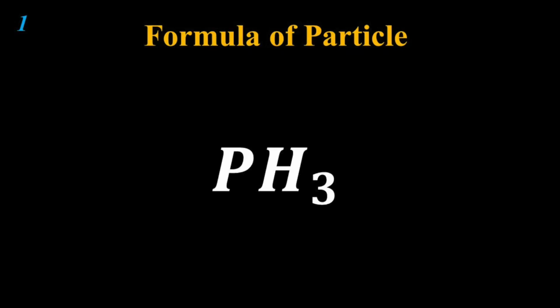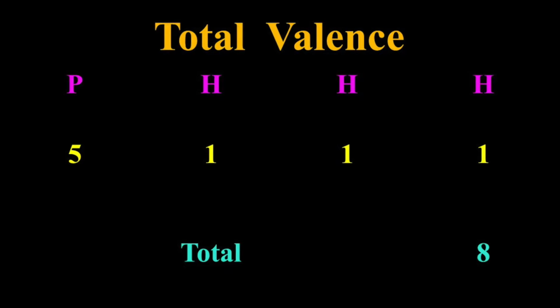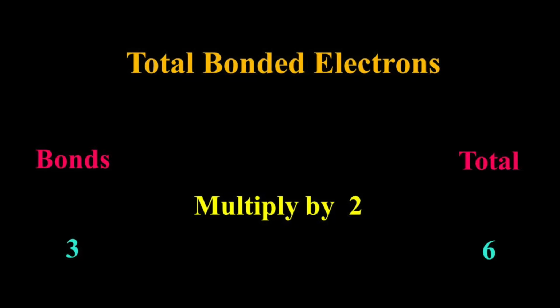We want to come up with a basic shape, so we'll use the trigonal. You have 3 hydrogen atoms, so that makes sense at first. It may not be correct, but it's good at first. The total valence is going to be 8. Hydrogen has 1 electron available, and phosphorus 5. That gives a total of 8.